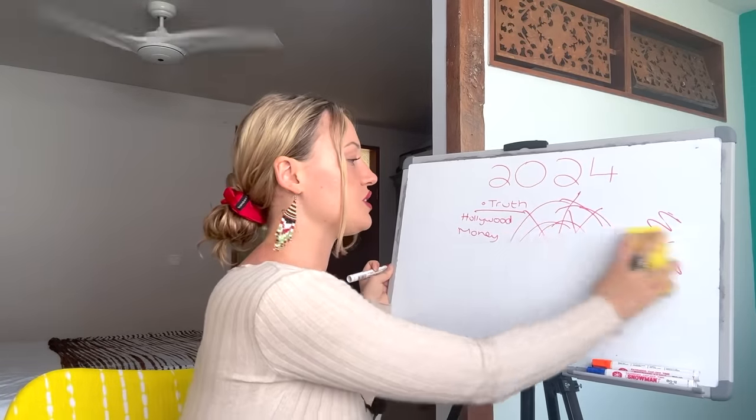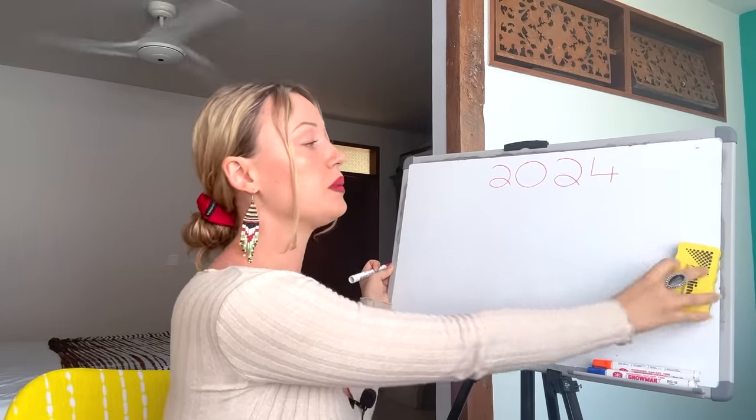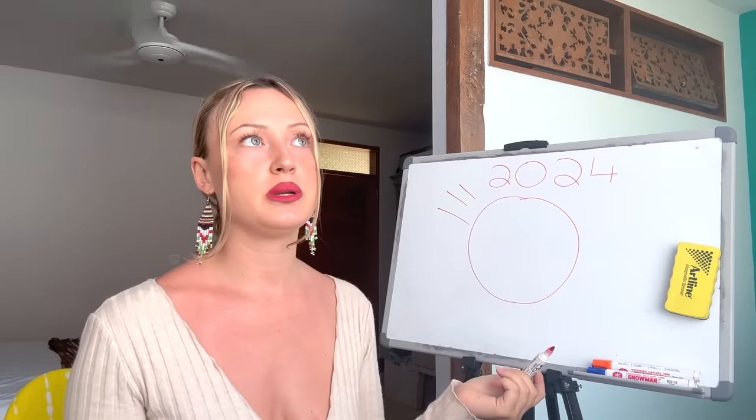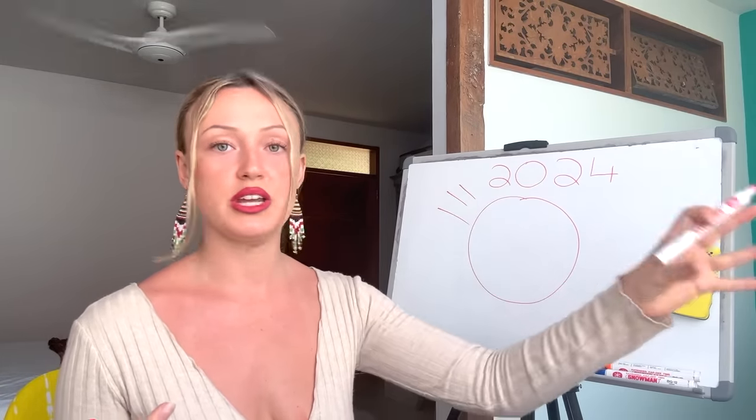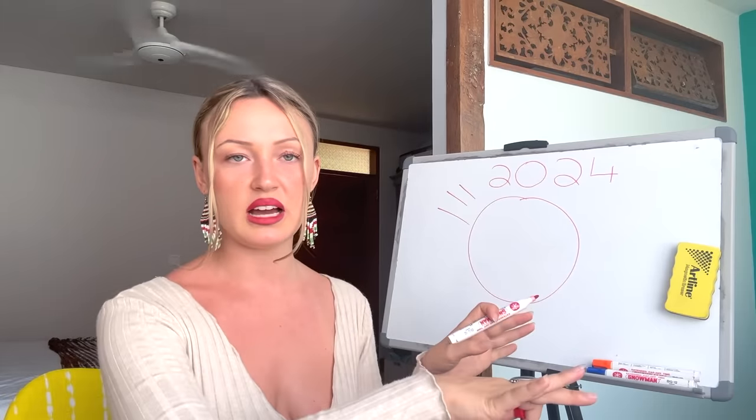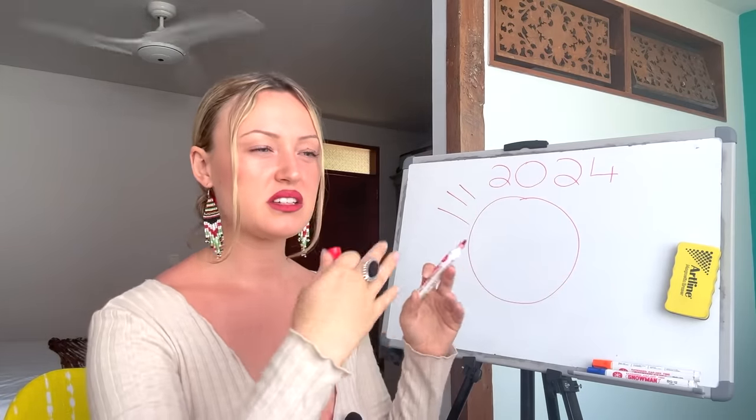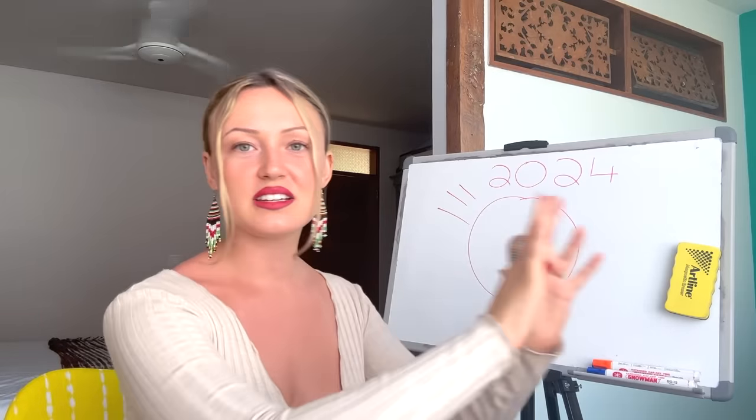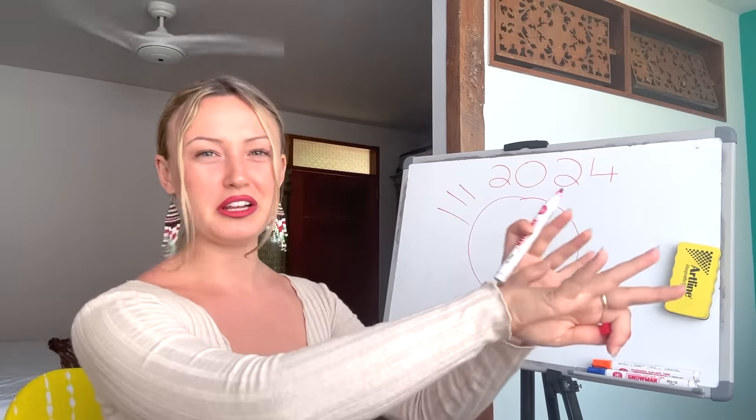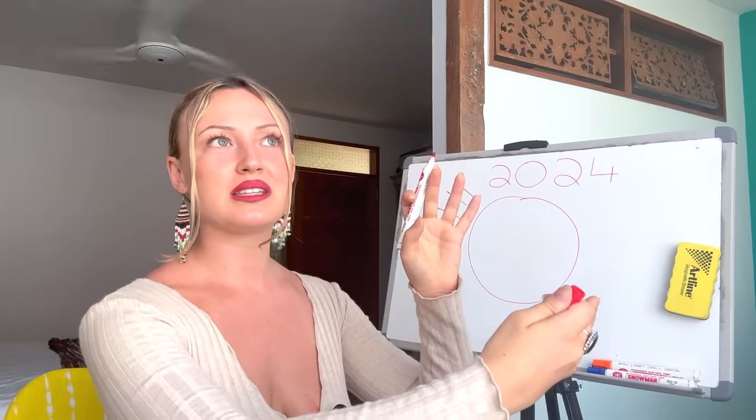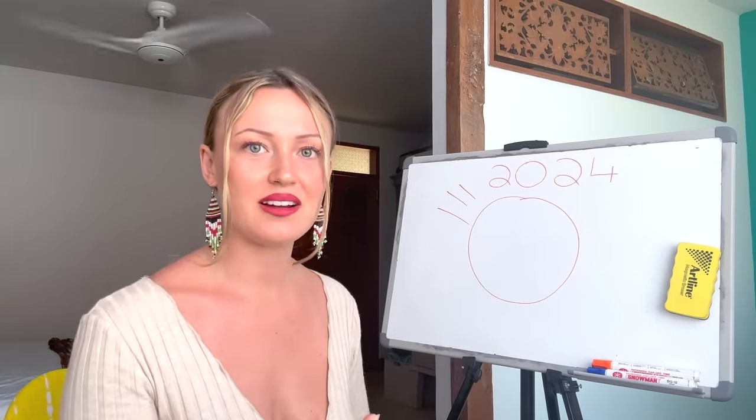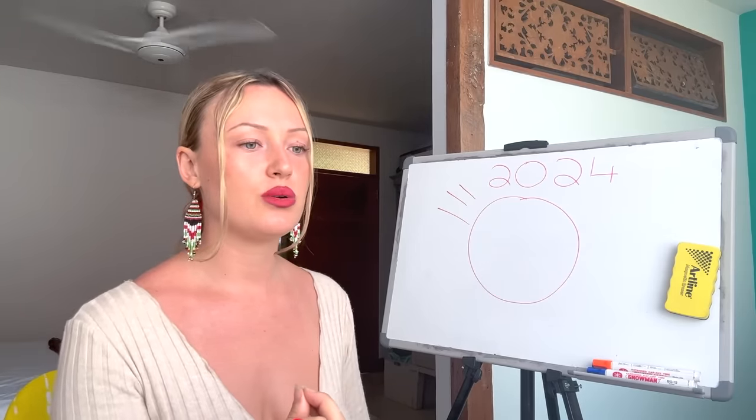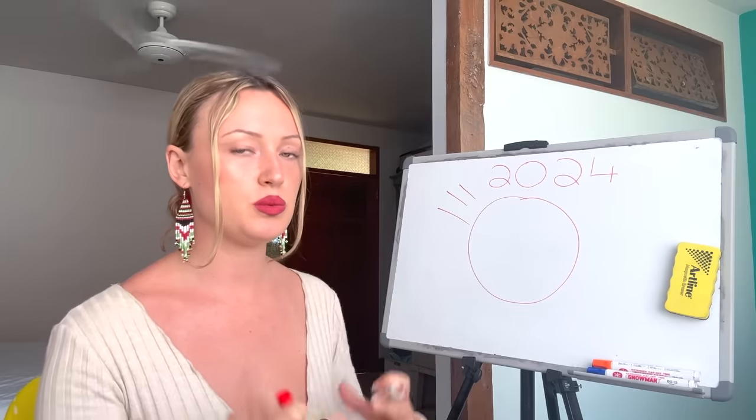The shadow is going to rise. Things are going to look like they're getting crazier because if we look at the earth and light is influxing on it - I gave this analogy in another video - it's like if you spilt a milkshake in the corner of your room and you turn off the lights and you're like I'm not going to look at that, it's fine, it's not there. But then it's going to start rotting and smell and make the whole room smell. Until you turn that light on and look at it, it's going to stay in the shadows but it's still going to affect you. That's the purpose that the shadow is going to come up, but it was always there. The shadow was always there within every person. It's just that we haven't had a safe container to express it. Consciousness must express itself. So energy will be expressed.